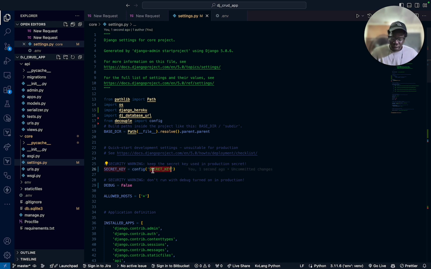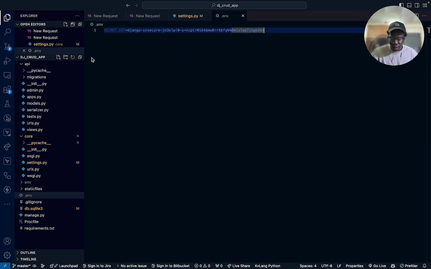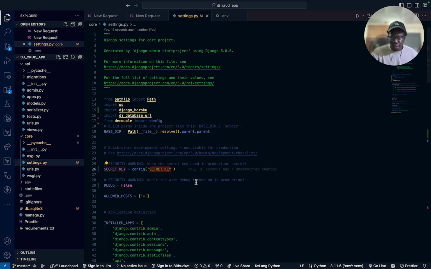So config is going to access the .env file in your project and try to get this particular variable that you set. So just make sure it's the same secret key, and with that you successfully hidden your secret key.